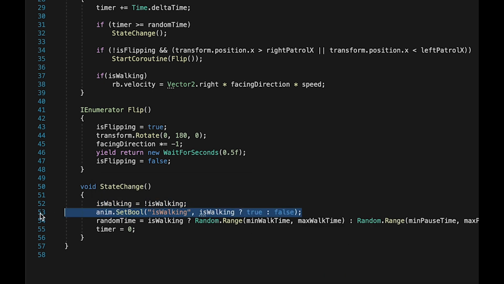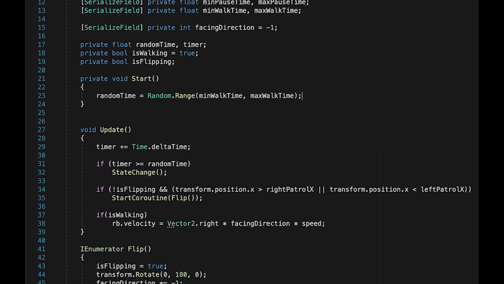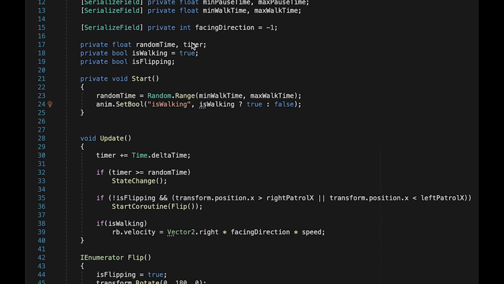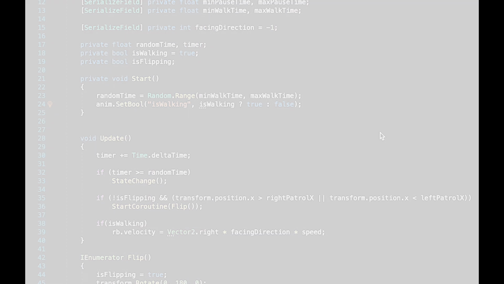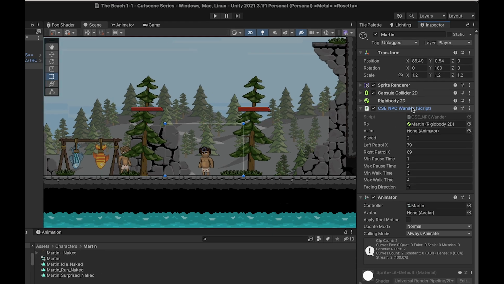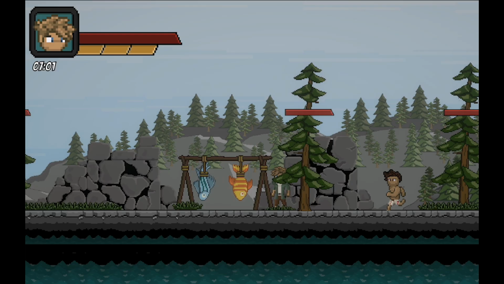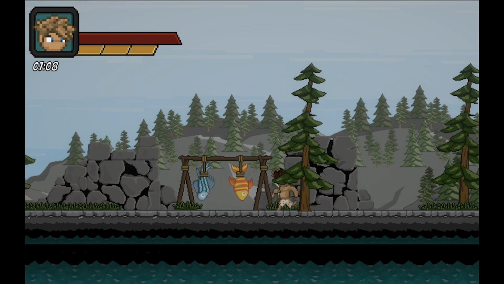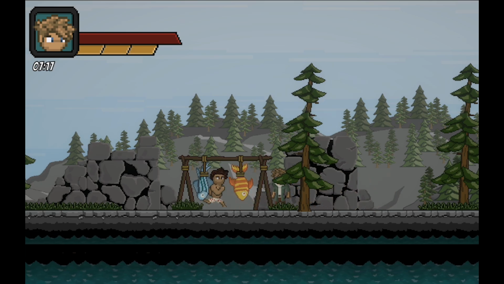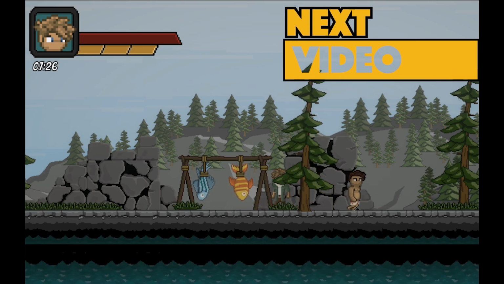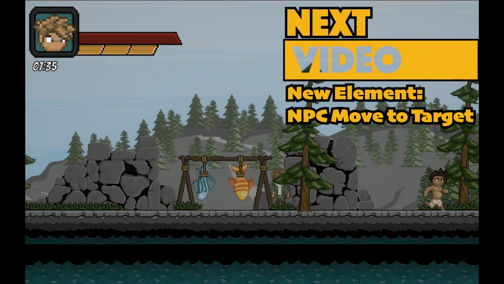I'm then just going to copy this line and put a copy of it up in our start method so that at the beginning, he also makes sure his animator matches. Now in Unity, we just need to go to our script one last time, make sure that our animator is dropped in there, and we're ready to test. Things should be working well now. My run animation may be a little bit of overkill, but I don't have a walk one yet, so it'll just have to work.